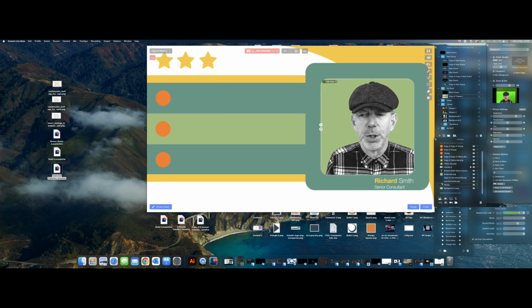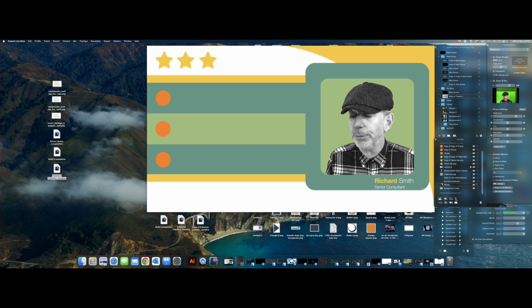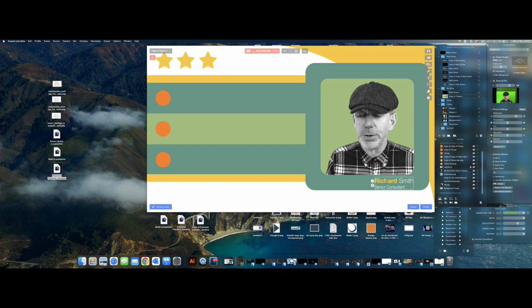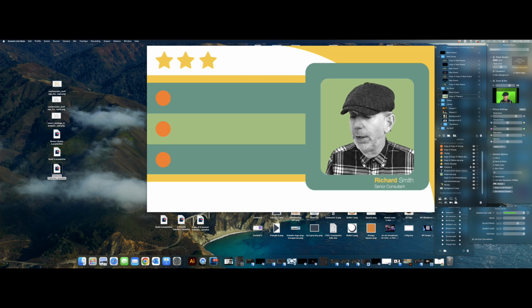And of course you could hide and show things as well. That's another option for you. But I'm going to add in some text here as well. In fact, before I add in the text, I've noticed that just down here, I think that that's a little bit low. So I'll just shift the text around a bit and then add in some text.